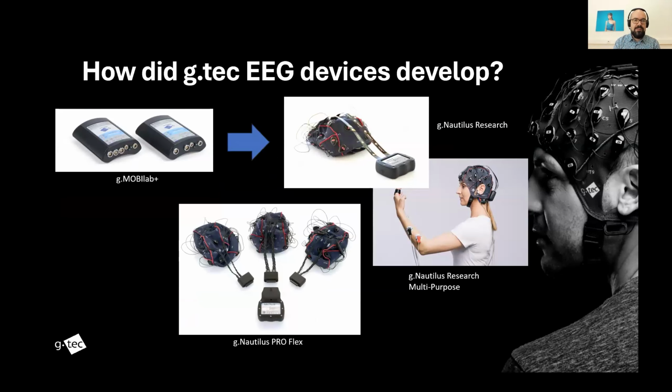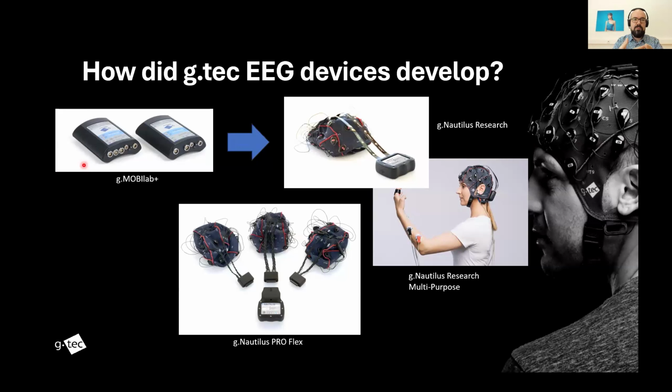What happened also in the other sector, in the wireless sector? We were the first company to have a commercial wireless EEG device, which was called the Mobilab. It was a very, very tiny, small device, which you could put into your pocket. You had 4 AA batteries powering it. You could record up to 8 channels. You had the possibility to record passive and also active, using the same technique as the USB amp. And you had the connection via Bluetooth to the PC.